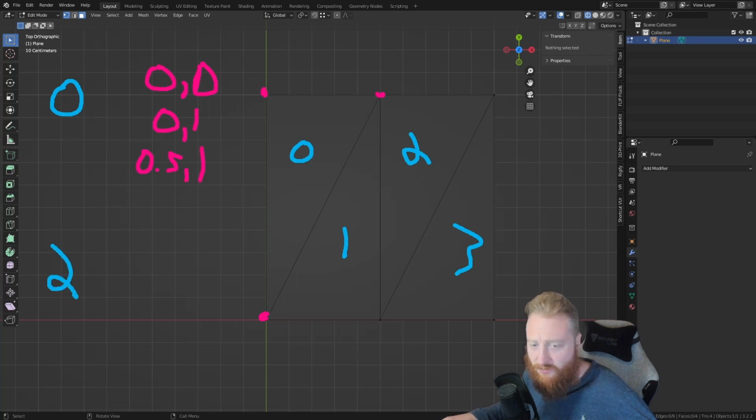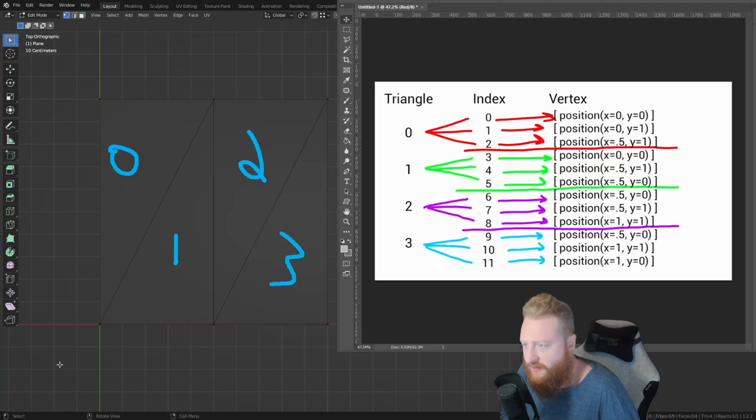Triangle 2, for example, will start off down here, which is 0.5 comma 0. And then the next one will be up here, which is x is 0.5, y is 1. And then this one over here, 1, 1. If we're only looking at these 2 triangles, this one and this one, we would have 6 indices between these 2 triangles, and we look for duplicates and we go, okay, this has these 3 vertices, this has, well, we can cross that one out. This has these 3 vertices.